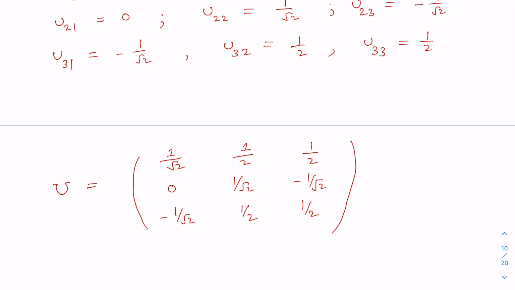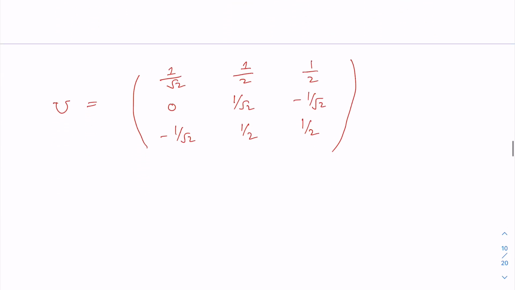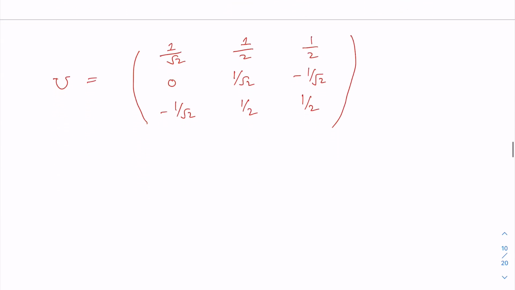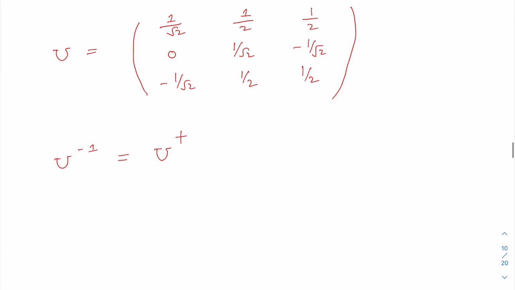Then finally you are asked to show that, adopting the same procedure as we have done in problem 3, you can find out the U inverse, and you can easily find out what U dagger is, and that it would turn out to be equal to U inverse. I am not going to do it, but it's simple multiplication. Then you can show that U dagger U will turn out to be an identity matrix, that is, 1 0 0, 0 1 0, 0 0 1.